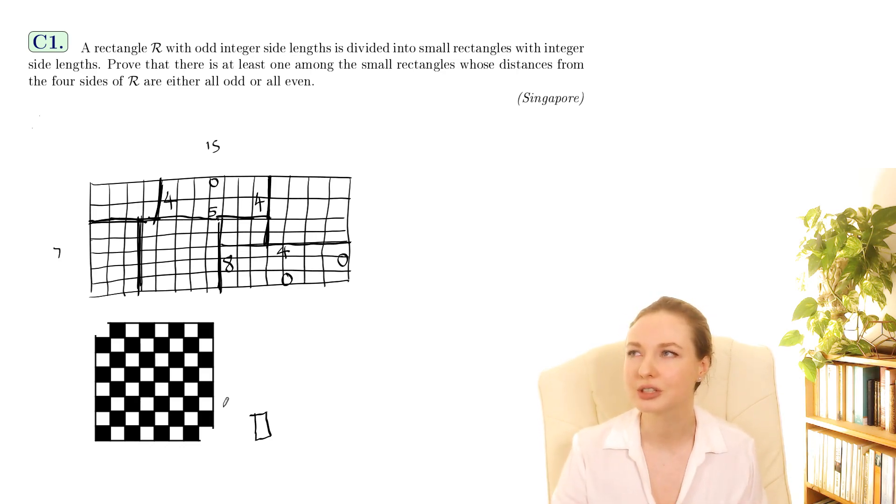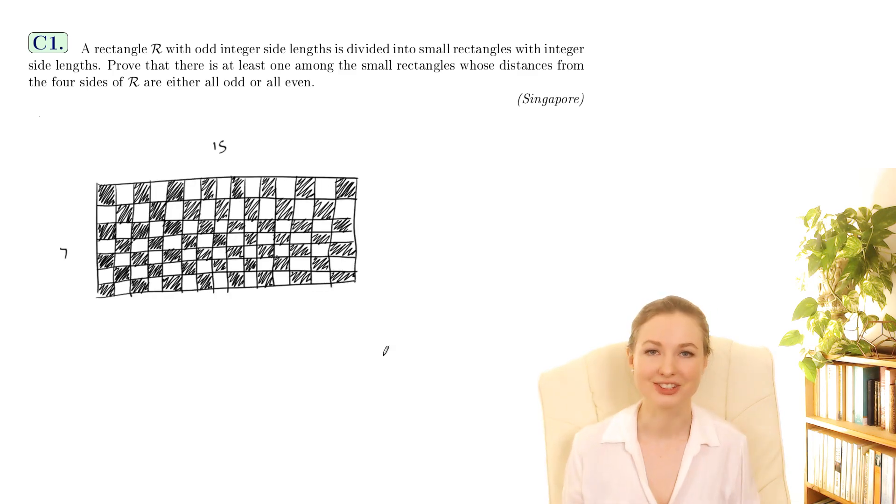So that sort of stuck with me I don't know how many years ago I read about this. If anyone can think of a book that mentions that and brings it up as like what if it wasn't presented as a chessboard then let me know in the comments because I don't remember what book it was that I read that in. All right so then what I did was color in my rectangle like this like a chessboard. So let's play around with that idea.